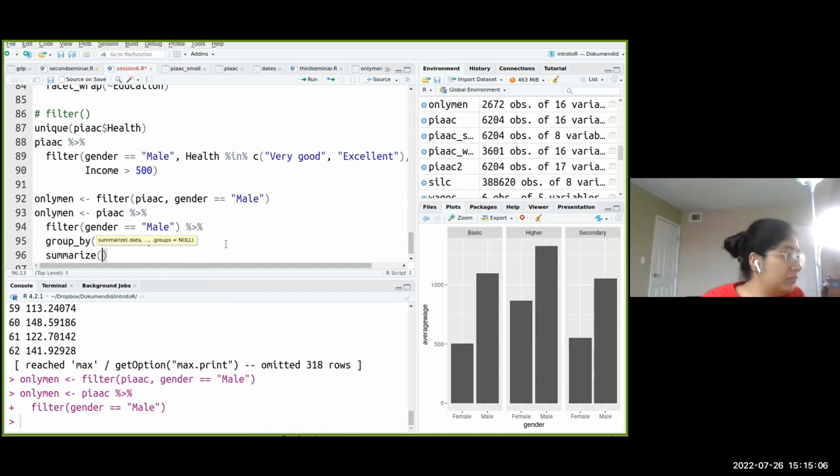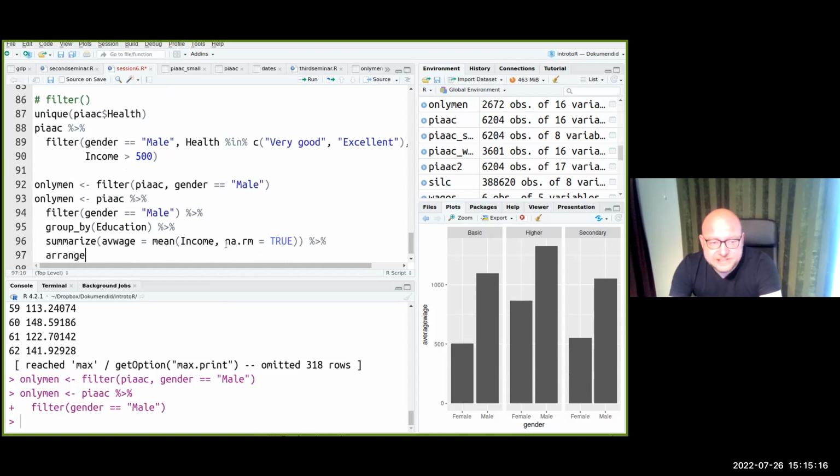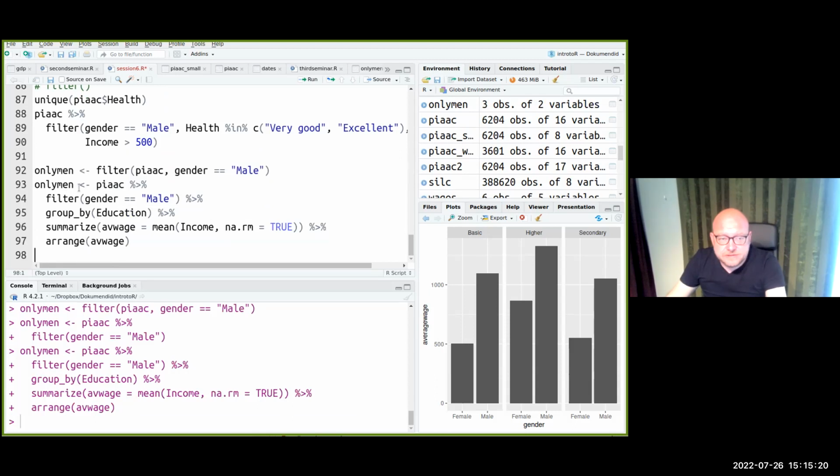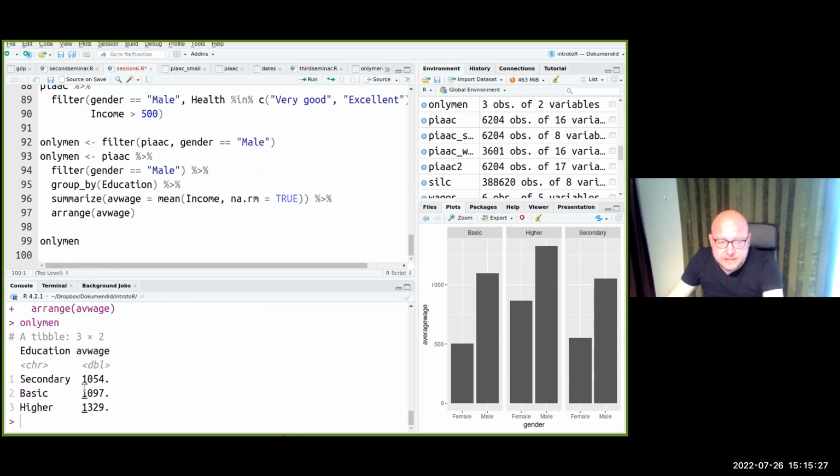For example, average wage is mean of income, NRM is true. And then arrange by average wage. And now if you look at only men, you have this new data frame, which is arranged by average wage from smallest to highest.